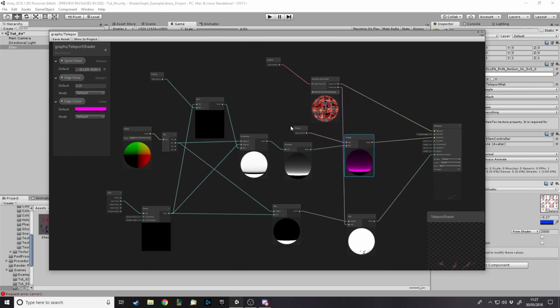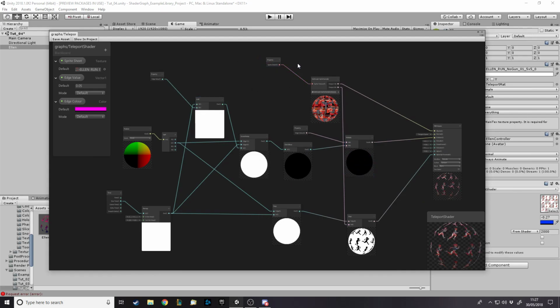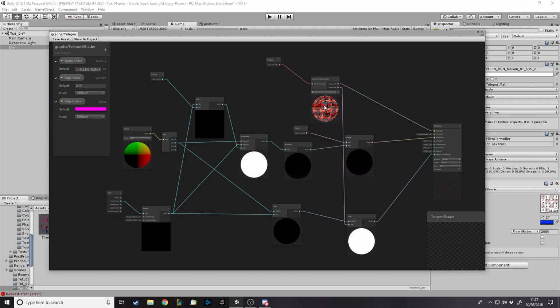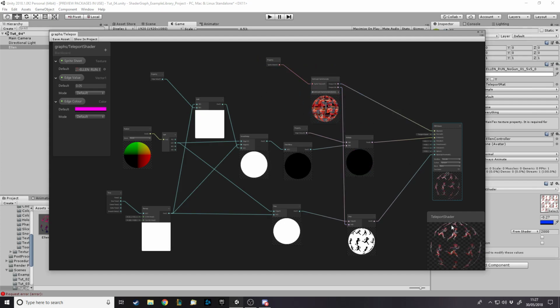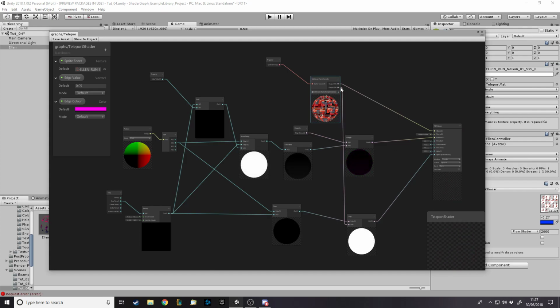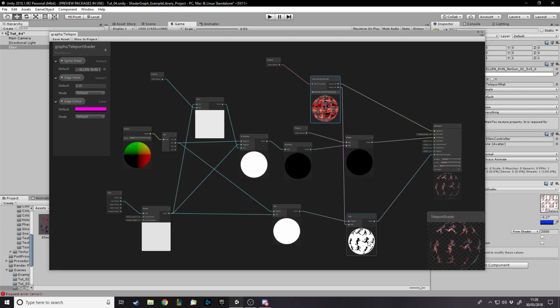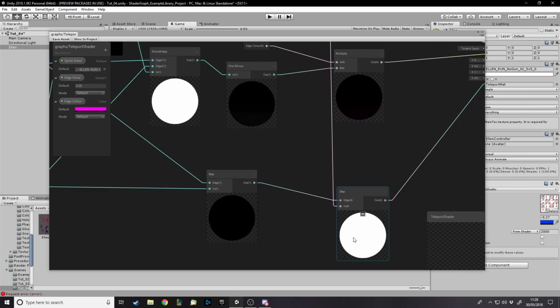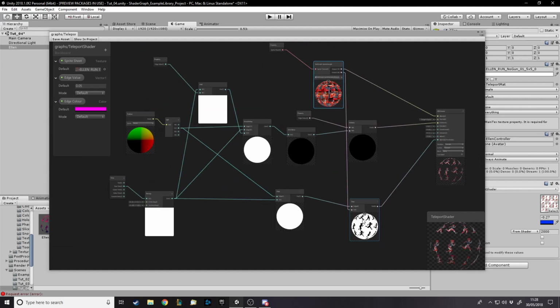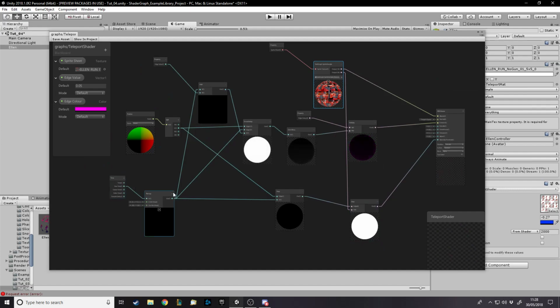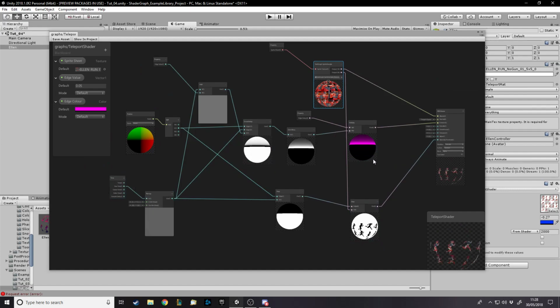So generally, as usual, I'll do a quick run over of what everything does. We've taken our sprite sheet and cut it up so that we get rid of the mess of a material, and we just have a sprite sheet material specialized for 2D sprites. But we actually use the alpha part with our step to know which bit of the sprite we're showing and which we're not. And the way we decide that is, in this we use the sine time, but you can also use a slider to change the value.